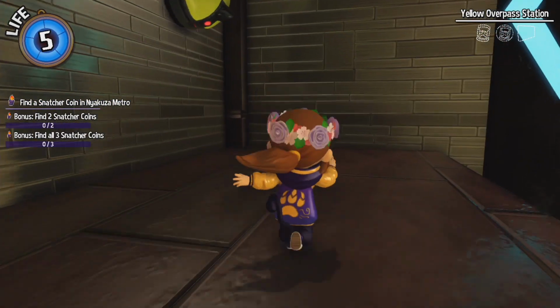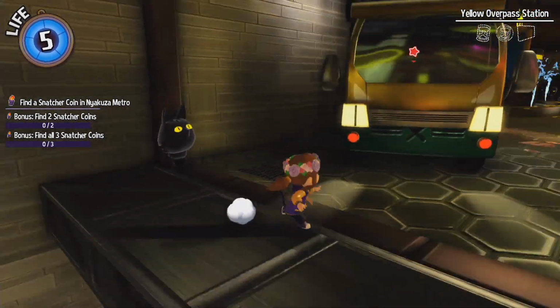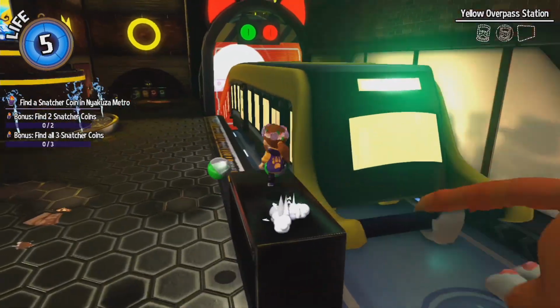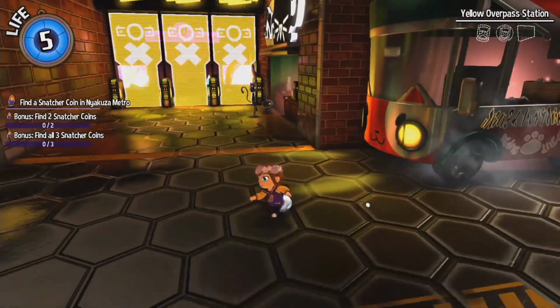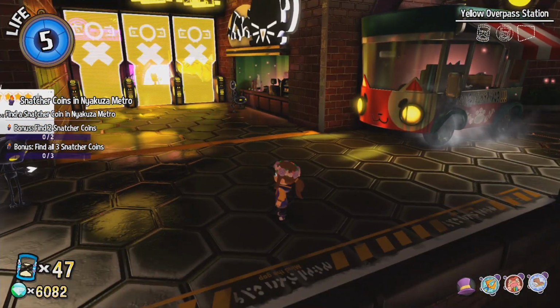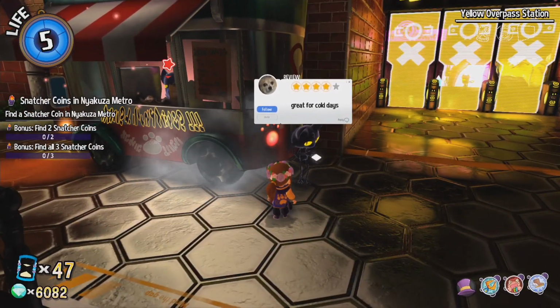Just thought I'd cut out hopping out of this pit back to where we were. We will just take this vacuum bouncy boy and bounce all the way out there. And now what we've got to do is just quickly hop off this train, up the wall. There we go. And already 1, 2, 3 restaurants right next to each other. Unbelievable. Great for cold days.